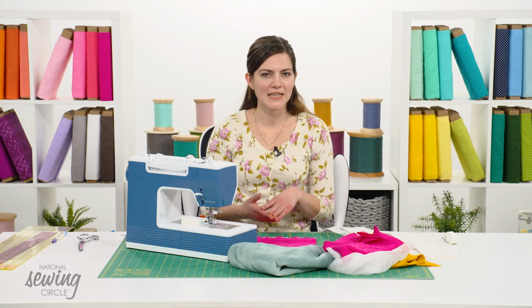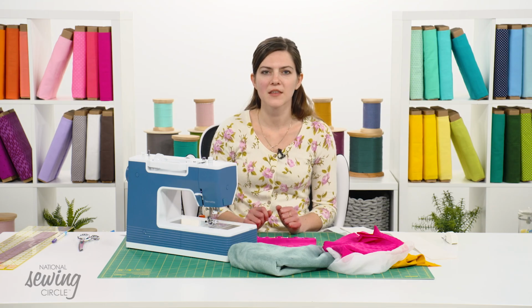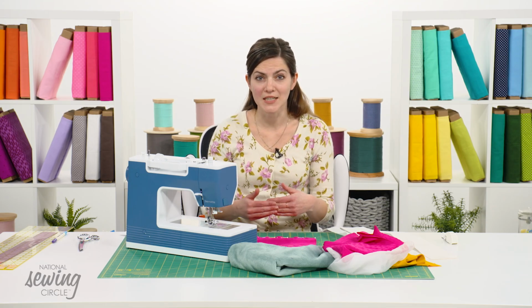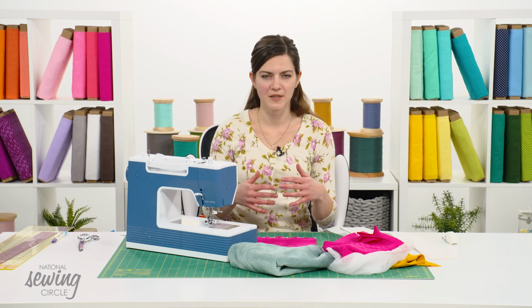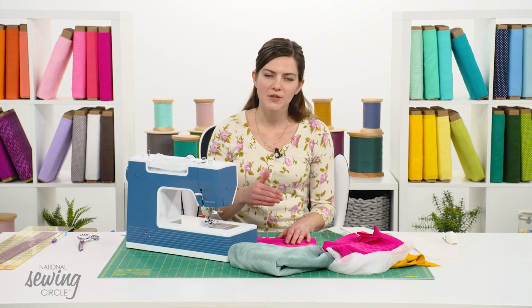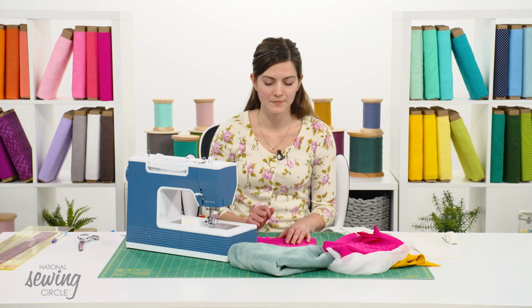Another thing you can do is shorten your stitch length a little bit. A longer stitch length provides more opportunity between each stitch for the fabric to shift. Your feed dogs are moving more fabric at a time. So decrease your stitch length a little bit, and that's going to help those layers stay together as well.